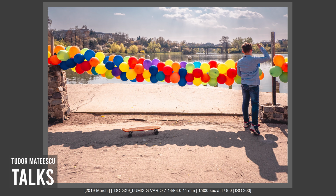But yes, regarding the noise, being a Micro Four Thirds sensor, of course, this is the only downside. But if you don't want noise, you can use DxO or Topaz to get rid of the noise. So they are software solutions after you are taking the pictures.